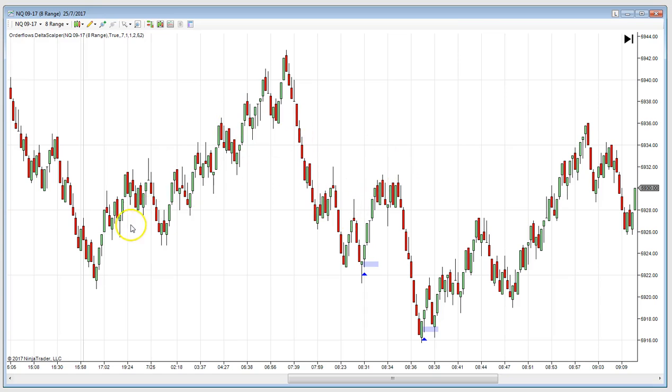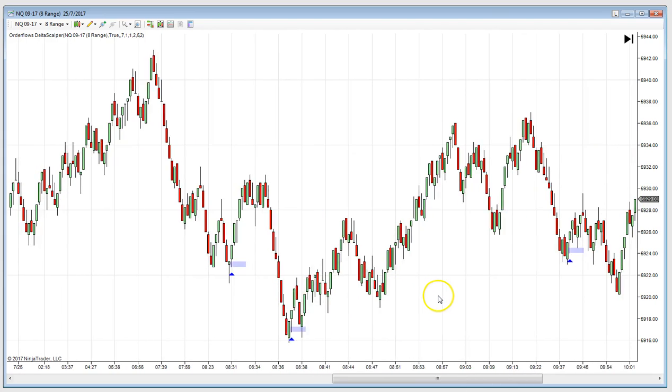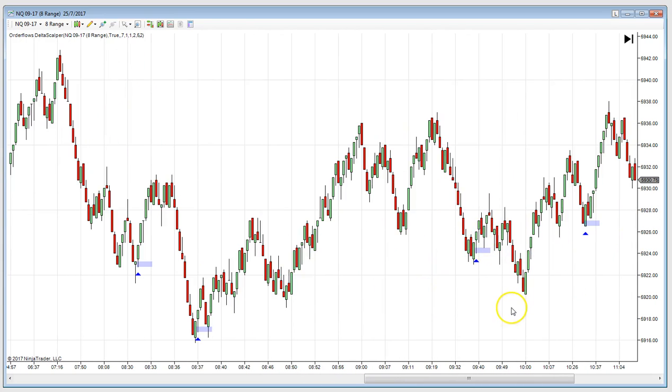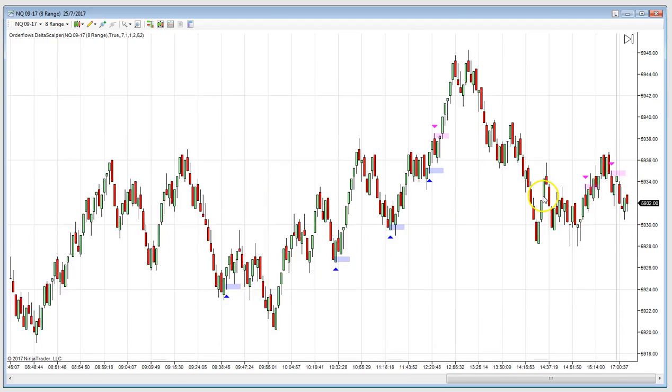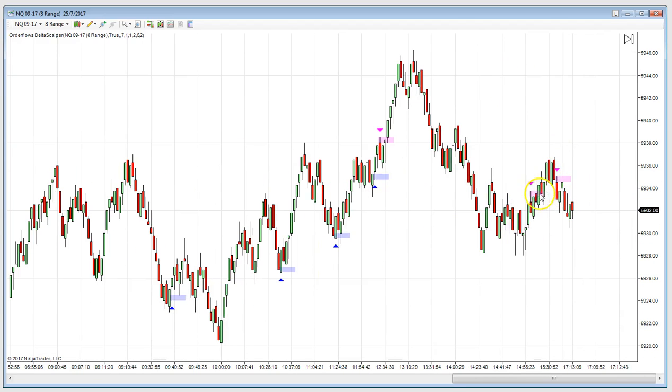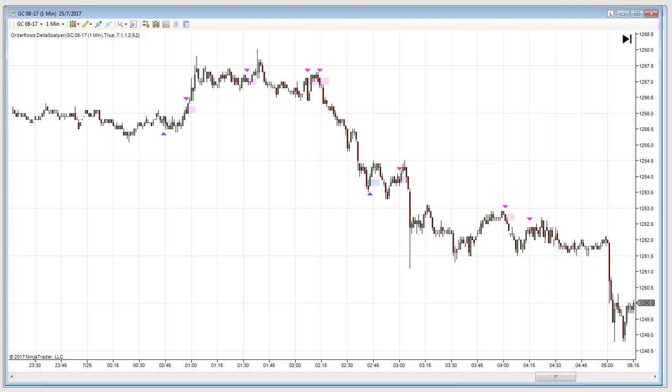You can see, earlier there were no signals, but once the cash session opened, boom, you get this nice move here. Cash session, this is 8:38 already. You get this nice move up here. Here's a nice little move. Here's a nice straight up move. Here's a nice move up. You get one here, and then a sell comes in, which fails. The sell failed, and then you're going into the cash close here, which, personally, I would stay away from.